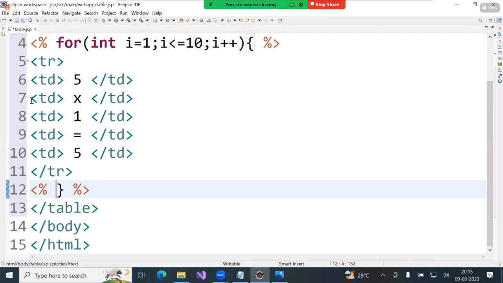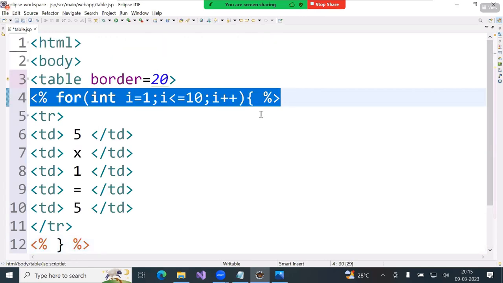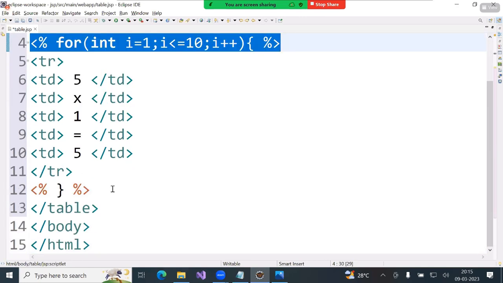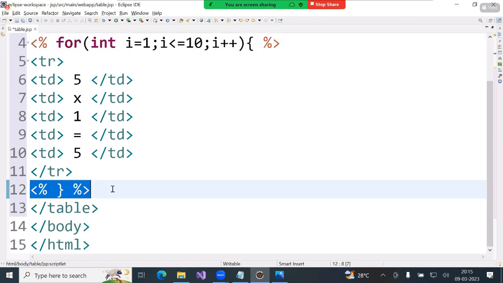Now for loop open. Opening purpose one scriptlet, closing purpose one more scriptlet. But the complete code you can write in out.println just like a servlet. That type is valid. Otherwise it is one more way.